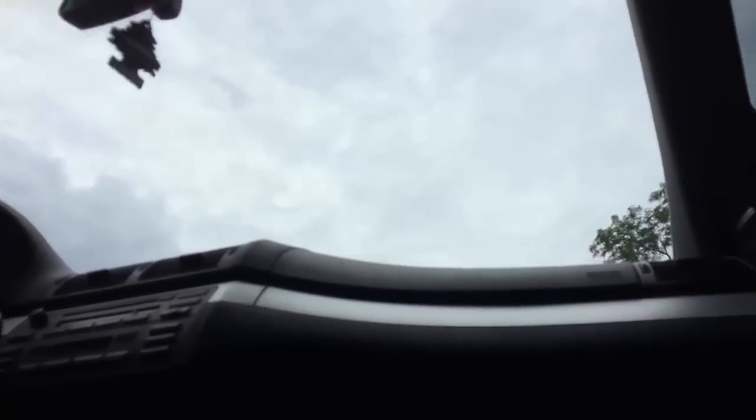Another thing, the motor, very torquey. This motor produces 225 horsepower with 214 pound-feet of torque. It is plenty. When you punch it, it goes. And that was under 3,000 RPM. And I'm already going 40. So it is quick. Now the suspension is very nice. You feel the bumps, like potholes and stuff, but literally I'll swerve into the other lane to avoid a pothole. I'm not even kidding. Another thing with the suspension, you feel very connected to the road, which I like. The steering wheel has great feedback as well.